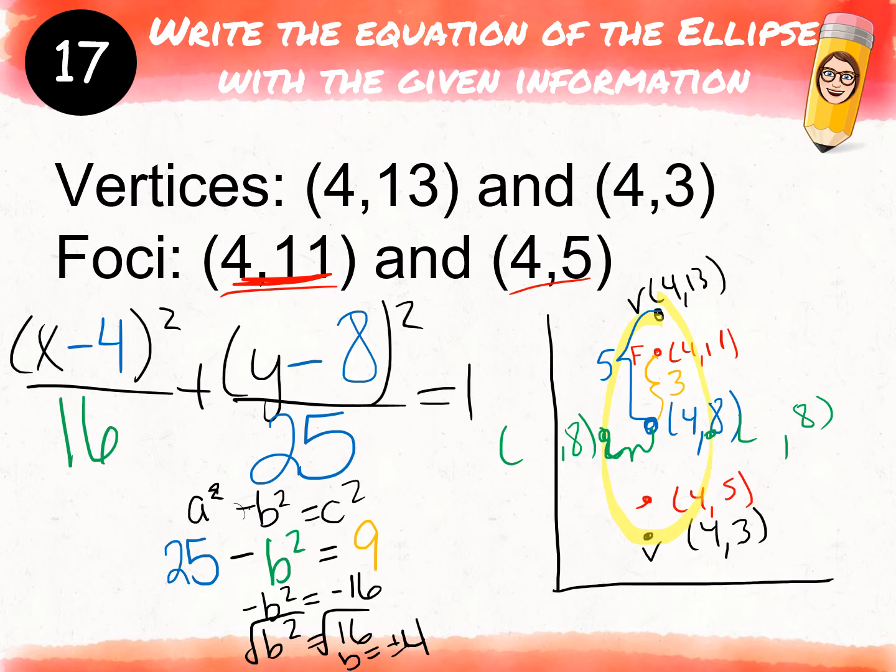Now, how does the 4 help me? The 4 helps me if I need the points, right? 4 plus 4 is 8. 4 minus 4 is 0. That's where the 4 would help. Again, kind of crazy. If you're using graph paper, much better. Maybe consider, if you didn't have graph paper, to get some and try again.